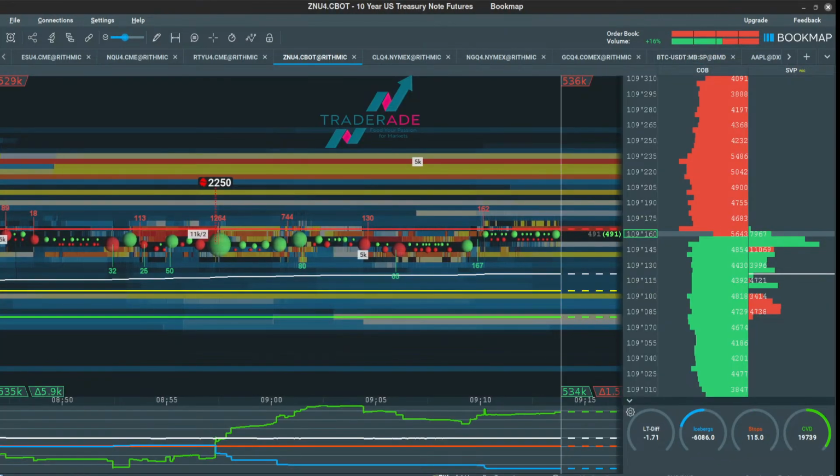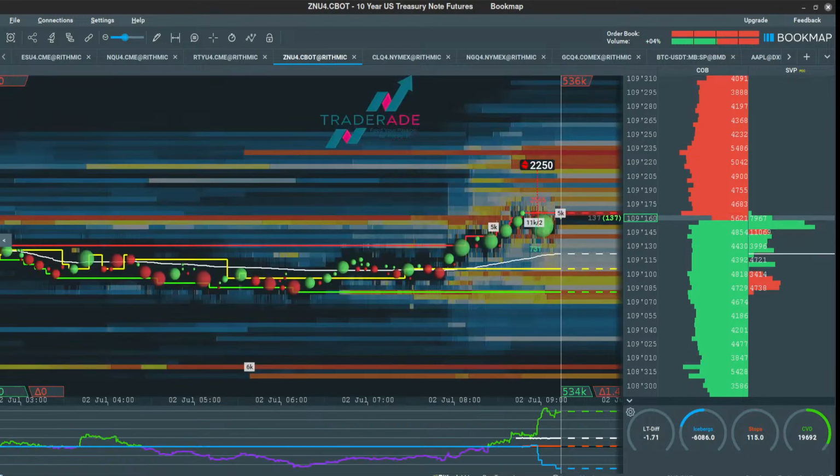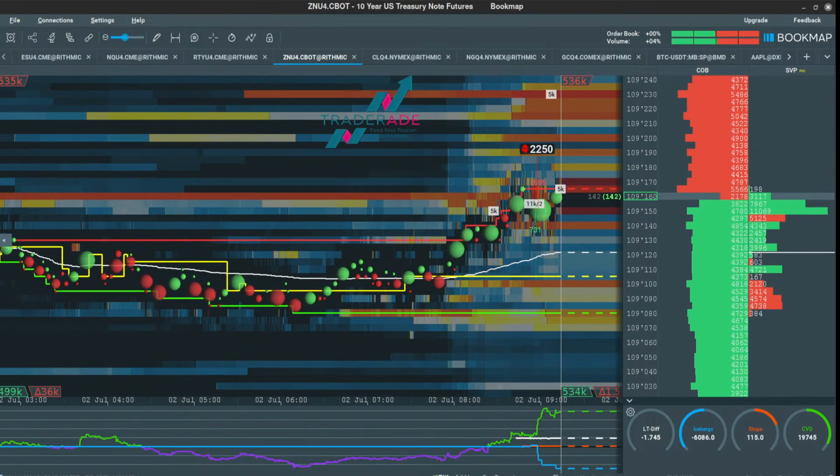Checking in on 10-year note futures because this has been something that's on everyone's mind lately. We actually got a decent rebid from the European session into the pre-market as we approach the open, just about 16 minutes left before the bell rings. There is a little bit of iceberging on top. There is some supply, some passive selling going into this.